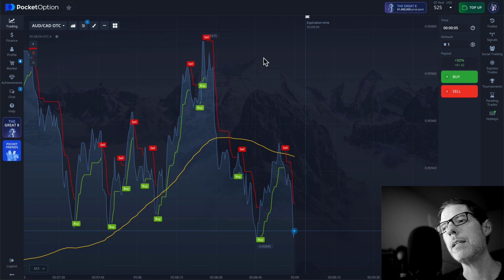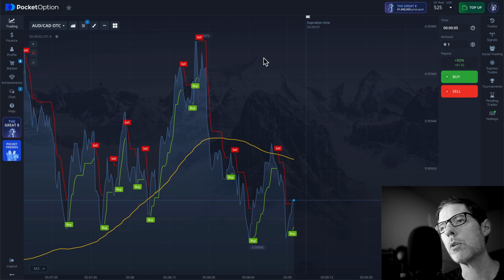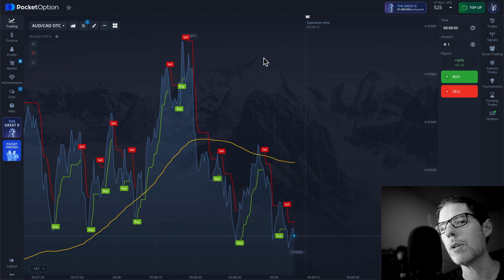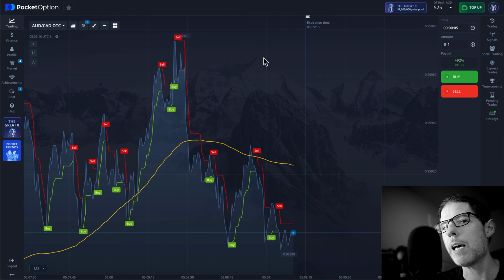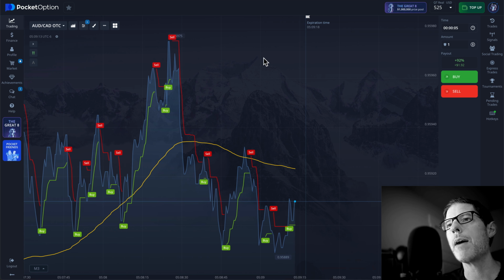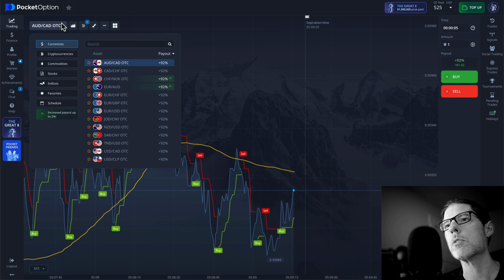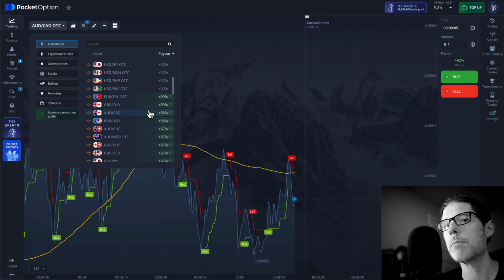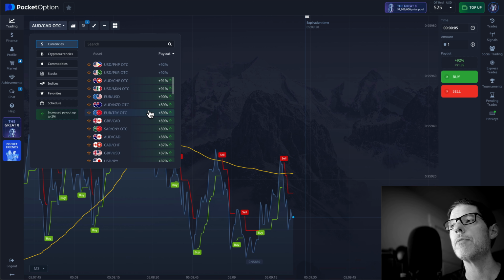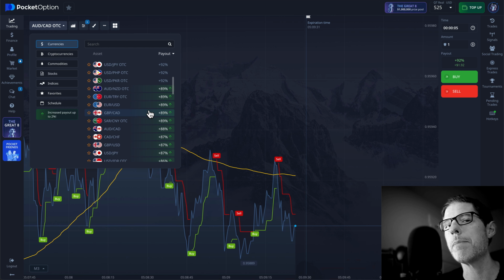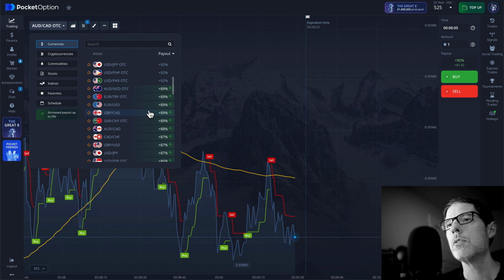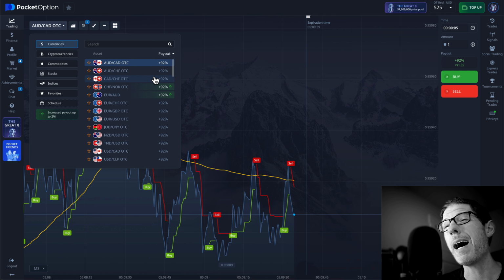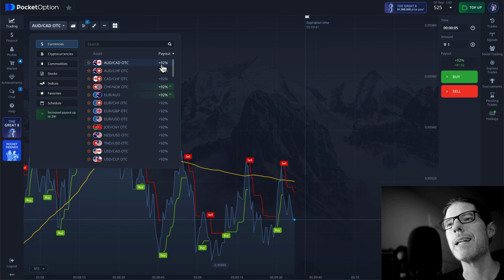See, Pocket Option needs to make money too. So they're only going to give you back 92% of whatever you put into the trade. The rest of that goes to Pocket Option, right? So we have to be careful with that, because a lot of times those payout amounts will drop, and they can really drop really, really low, even as much as 50%, which means that if you put in $10, guys, you're only going to get back $5 if you win the trade. So you have to be careful and always make sure you're trading with the highest payout possible, which is 92%.